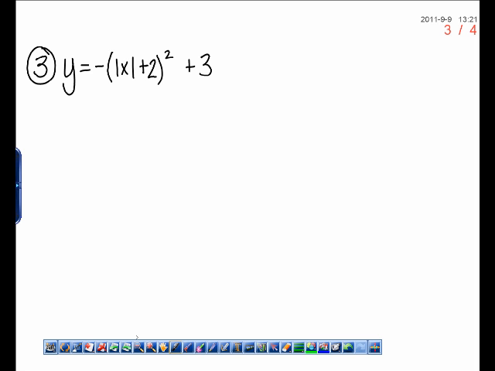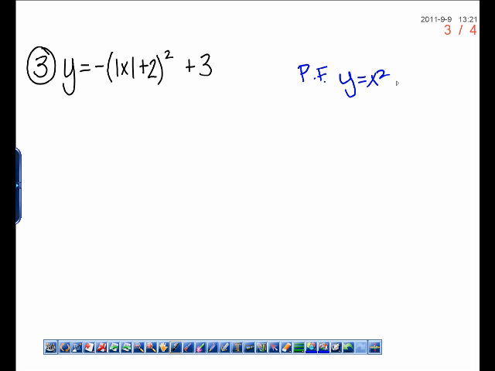Even though we see an absolute value, what is our parent function? X squared. Good. Still y equals x squared. Remember, the absolute value is only your parent function if you don't see any other parent function. We see x squared. Even though the absolute value is on the inside with the x, we're still going to do it last, because we have to know how the graph acts first. The absolute value is going to come at the very end.